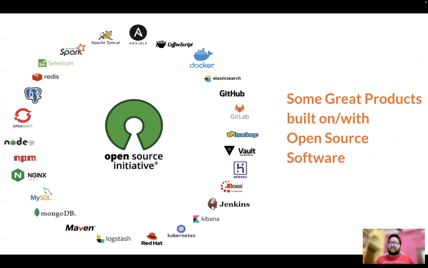Like if you've mostly used web servers, then chances are very high that you have come across Apache web server, maybe a Tomcat server. And if you're developing web applications, Node.js and NPM are the go-to standards. And I talked about Kubernetes a few minutes back, and Postgres, Docker. So these are all open source standards that have been developed, and you can see the impact that these products have made in our lives.